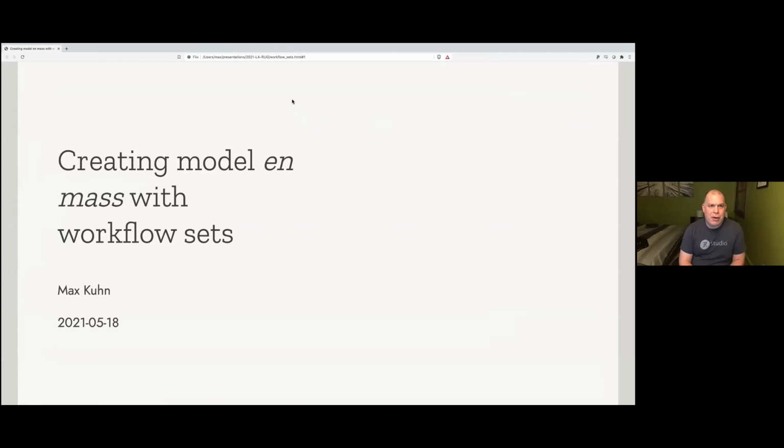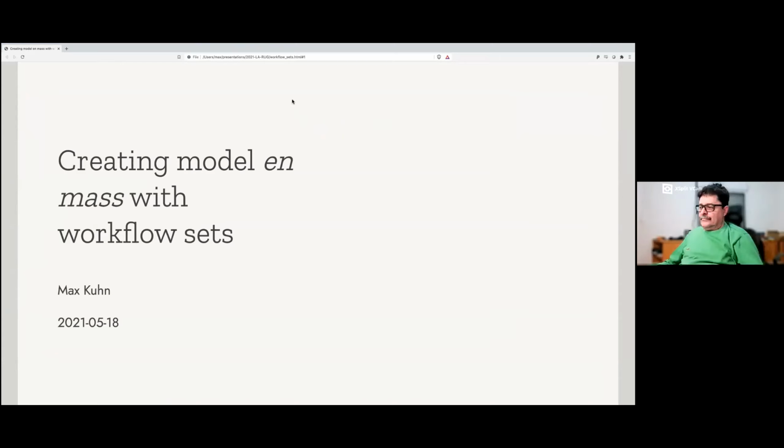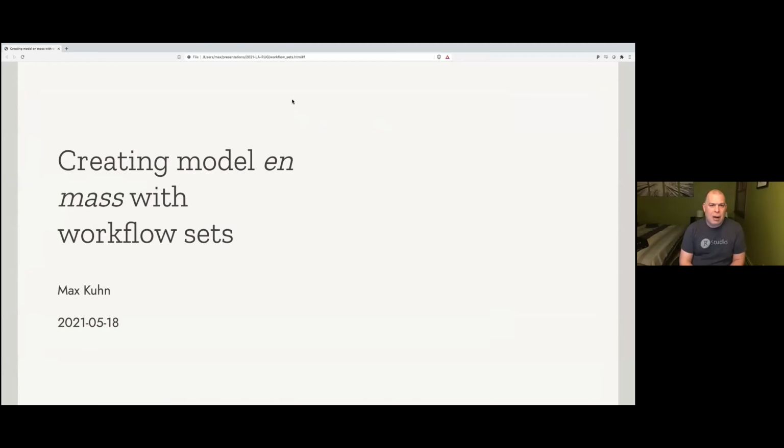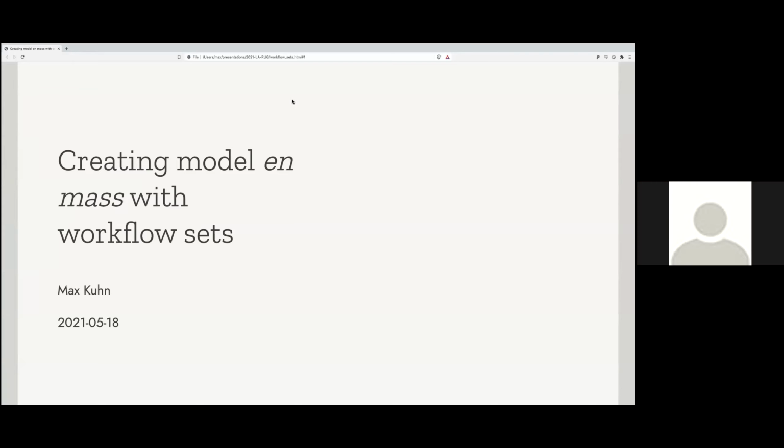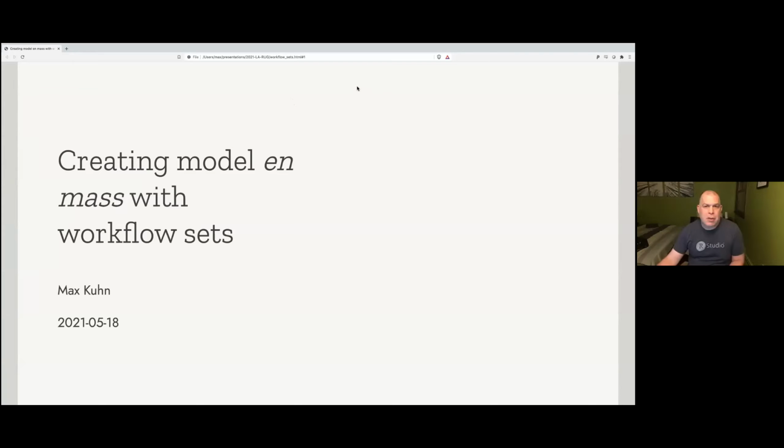I work for RStudio. My job and the job of the people who work for me is to basically make various types of modeling easier in R. It's usually not that hard to do things, but we're really working to make sure that various types of models are easy to use for users, especially users who are relatively new to R and so on.